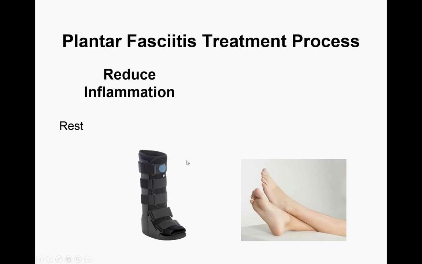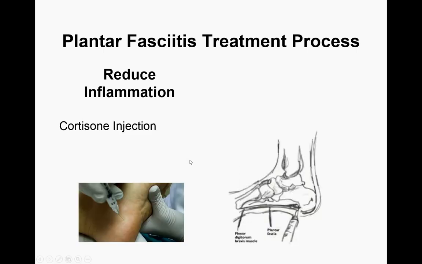And then by the time someone comes and sees me, the way I treat it initially is with a cortisone injection to reduce the inflammation. This is a kind of a special concoction that we have, and that reduces the inflammation on the bottom of the heel. You put it right in front of where the heel bone is, right into the area of the plantar fascia. That reduces the inflammation, but you also have to do other things to help reduce the tightness in the back of the calf and so forth. But cortisone injection is really, really helpful. If you're scared of the injection, you really shouldn't be, because it really helps a lot. And people kind of leave feeling really good.